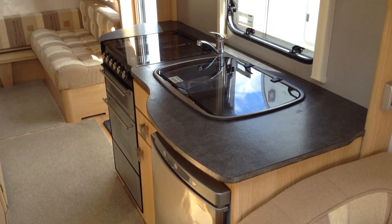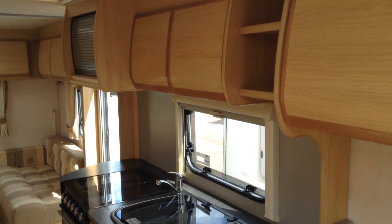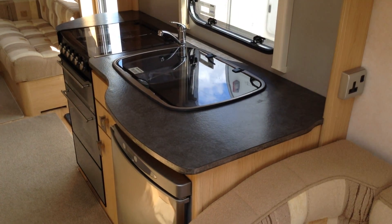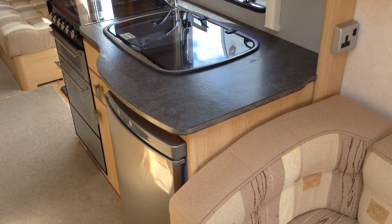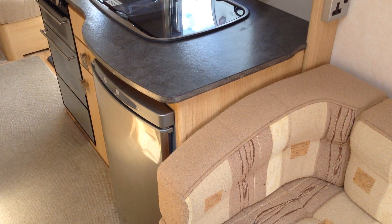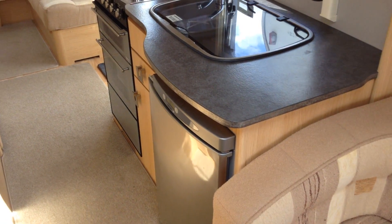Kitchen area with silver sliding doors. This is the microwave extractor fan. Plenty of locker storage again. Sink with inset drainer — keeps all the water in one place. Full cooker with hob, grill, oven, and storage pan. Locker at the bottom, and it's all seamless, one unit. Thetford easy-to-use fridge with freezer compartment, silver-fronted modern door. Very smart that looks too.